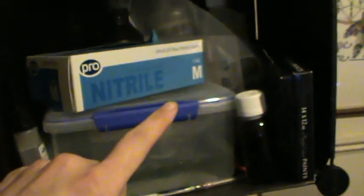Down there is bits and bobs. I've got all sorts in there. That's where I've got all my hard drives, my memory sticks, memory cards. That's my scrap box for anything that's scrap. Cotton swabs, stuff for my other 3D printer.